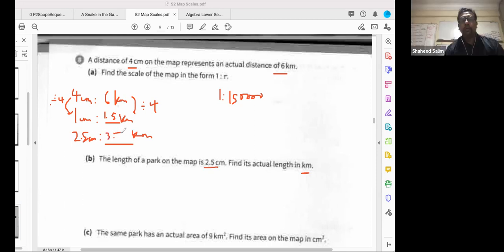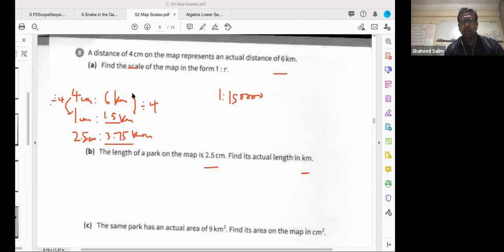Okay, now, Ryan, you need to change now. They want area now, Ryan. You can see the bottom now. They want area now. You have to square this. 1 cm square is equal to how many km square? Remember what to do now? You have to do the ratio for the area now. So down here in 1 cm square, how many km square?